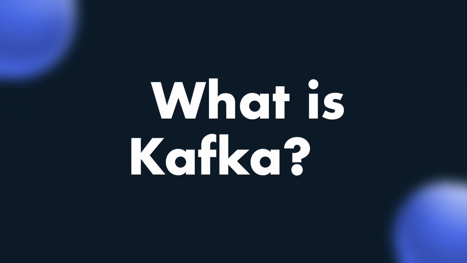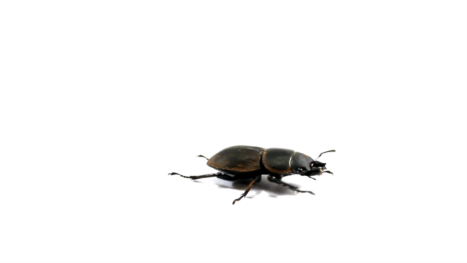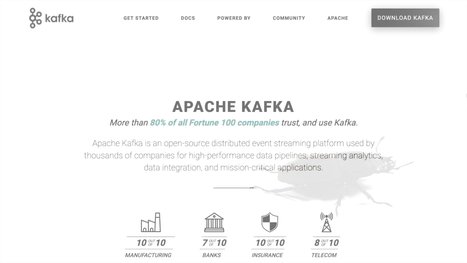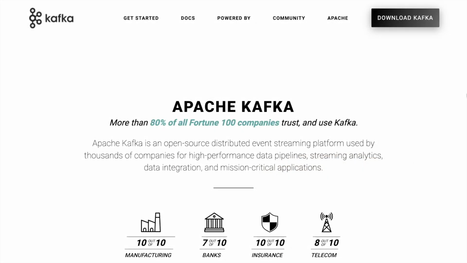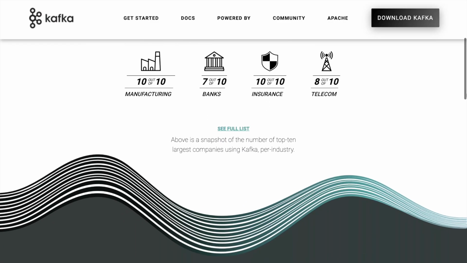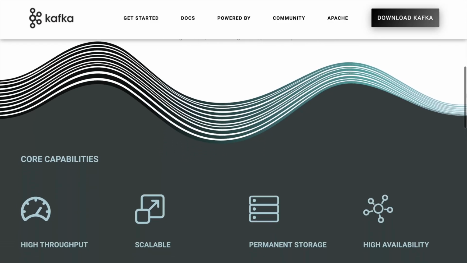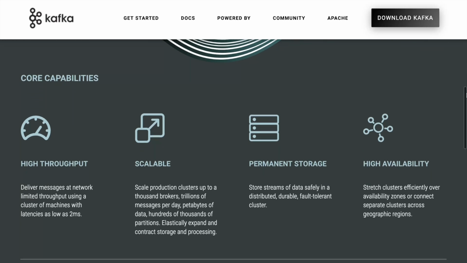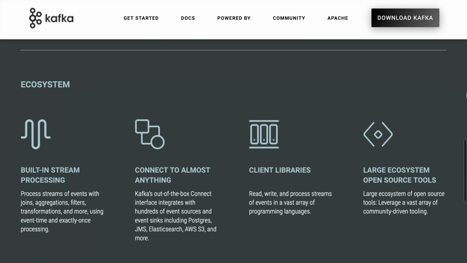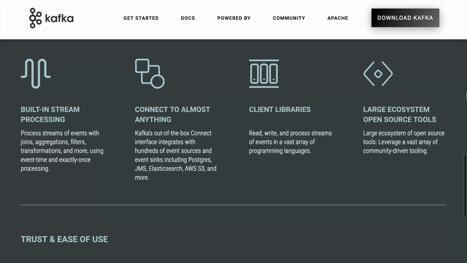So, what is Kafka, besides an author who's become synonymous with turning into a bug? Fundamentally, it's an open-source system to manage data in motion. Originally built as an internal messaging system at LinkedIn, Kafka is now maintained as an open-source Apache Foundation project. It provides a standardized way to implement a publish-subscribe, or pub/sub, architecture with its producers and consumers.